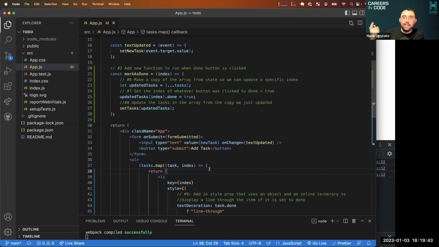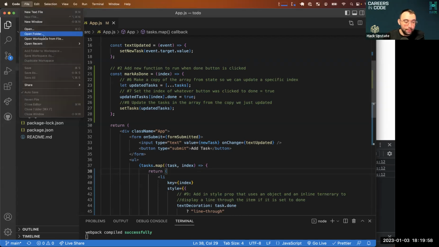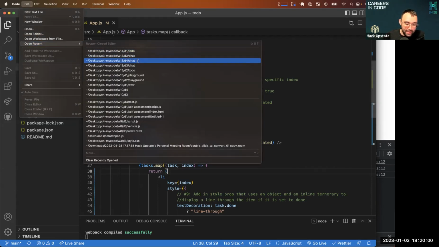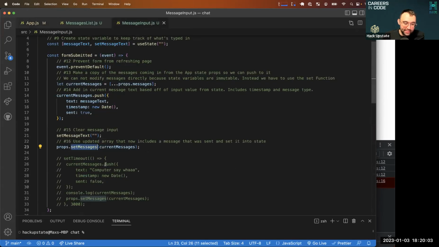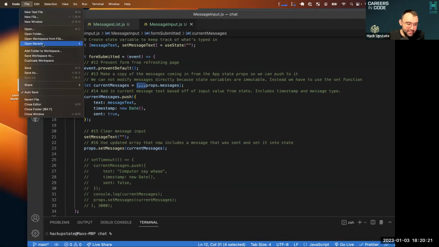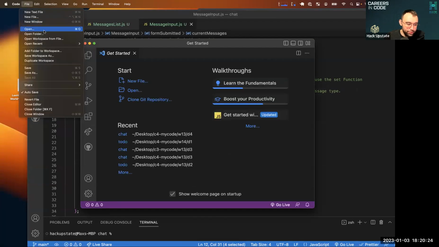And once I realized, hey, what's happening isn't the state being reached into the messages list. What we're doing is we're moving that state up to the app, then sharing that state across both components. And so what I mean by that is in our message input, what we had in here was say, hey, add to the current messages. Wait a second. This looks familiar. We took current messages and we spread it out. That's kind of convenient because I feel like we just did that in our to-do app.